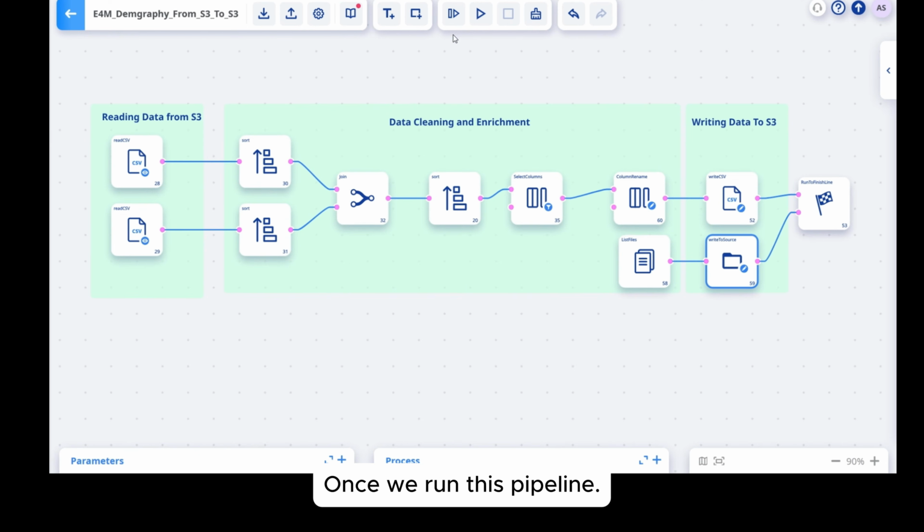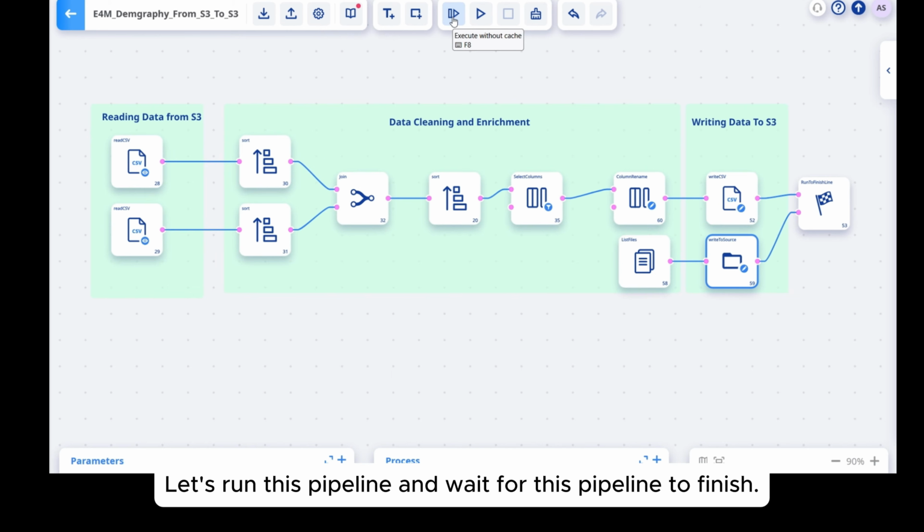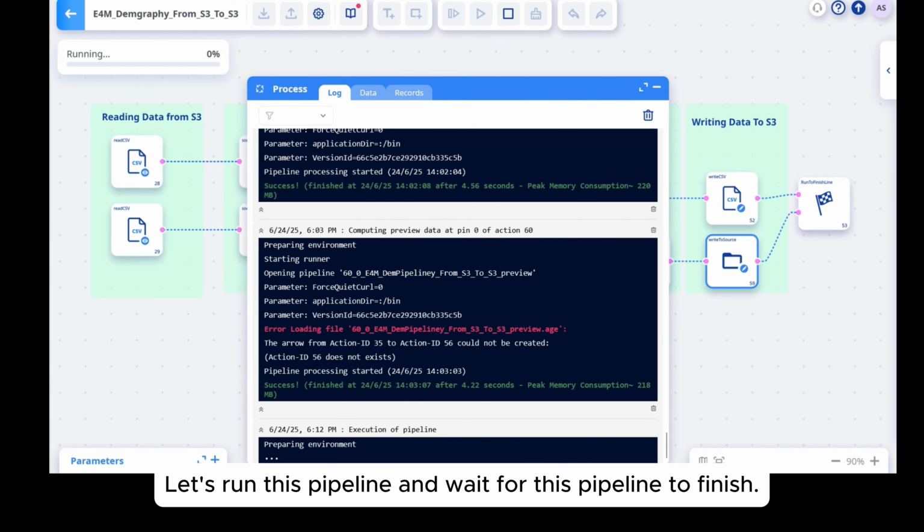So once we run this pipeline, let's run this pipeline and wait for it to finish.